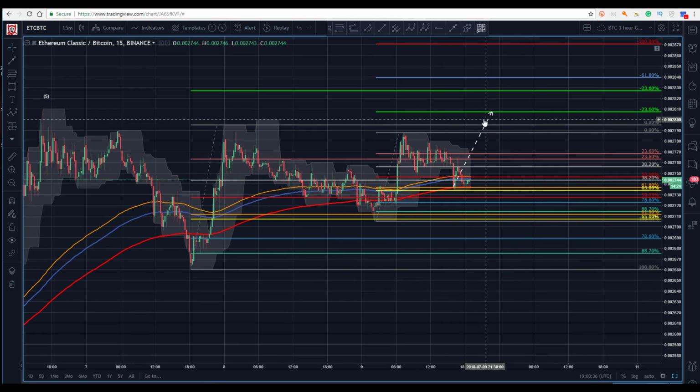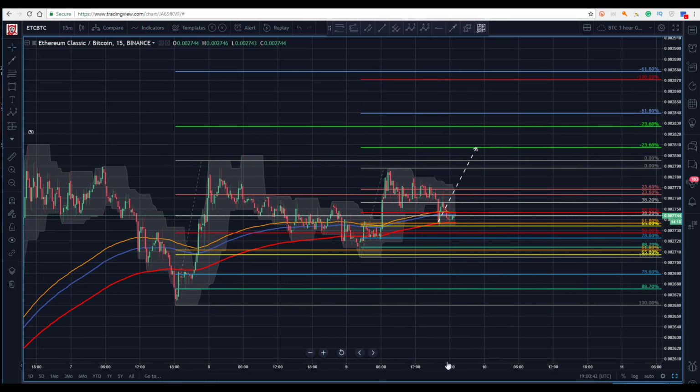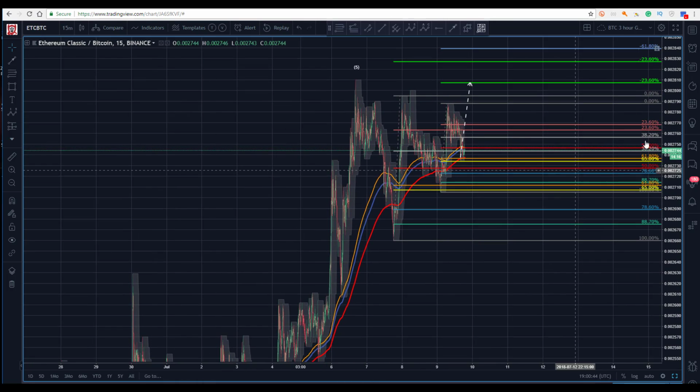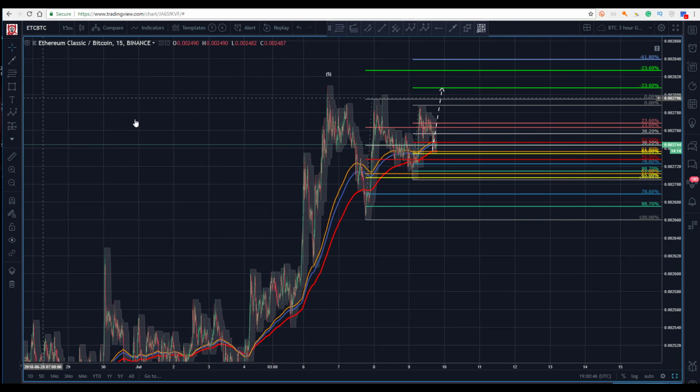Right? So we've got this one, which is working off of this. We've got this one working off of this. And then if this is ultimately going to get impulsive, we're going to get something. So if our correction is complete and this ends up being the ABC, right? So in terms of trying to organize it with our Elliott hats on, if this ends up being some sort of an ABC, then this could be some sort of 1, 2, and we go again.